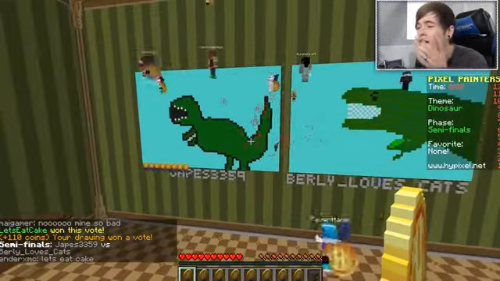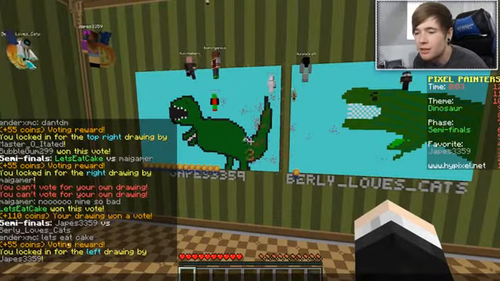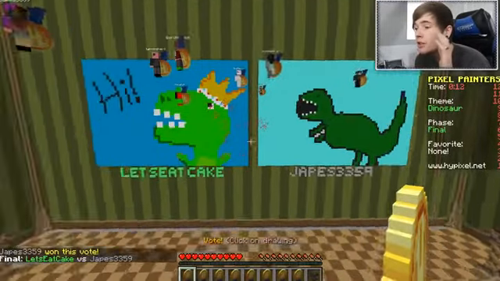I'm going to go for... Yeah, I think the left one is the best. We're going to go for the left one. Let's eat cake, someone says. Don't you dare reveal who I am. Don't you do it. Right, is this a final? It's a final. Oh, geez.